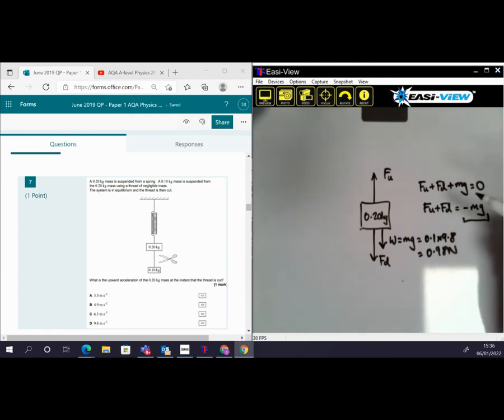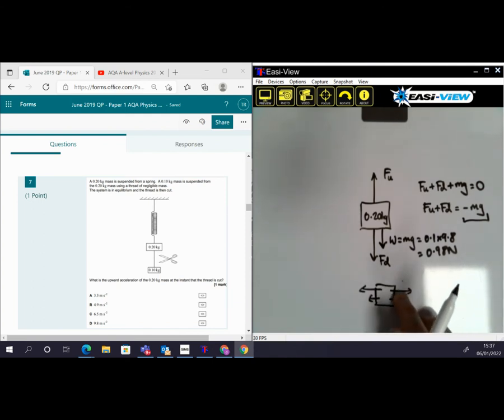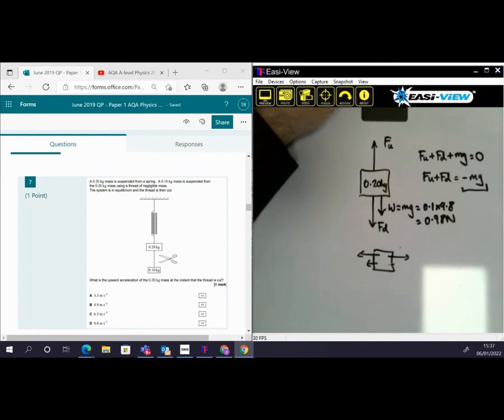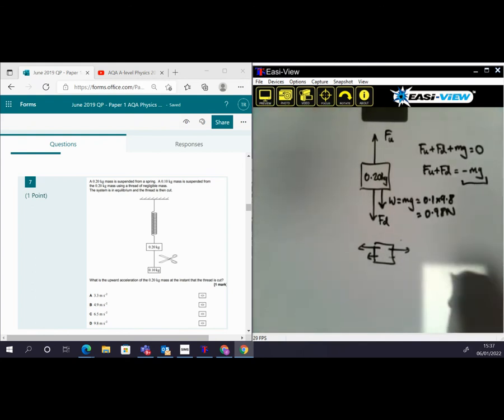So it's a force in the opposite direction to the weight, which is upwards, equal in magnitude to the weight. I'd hope intuitively you can see this; it shouldn't be surprising. If you've got lots and lots of forces in equilibrium, and then you take one away from one side, then the resultant force is opposite in direction to the force I've taken away and equal in magnitude. So the resultant force on this system is mg, the mass of the 0.1 kilogram mass, multiplied by g upwards.